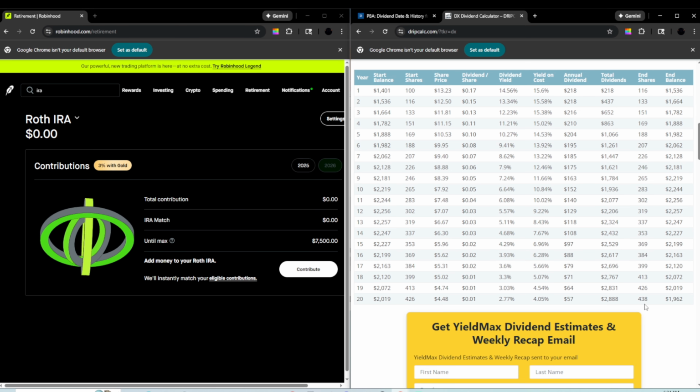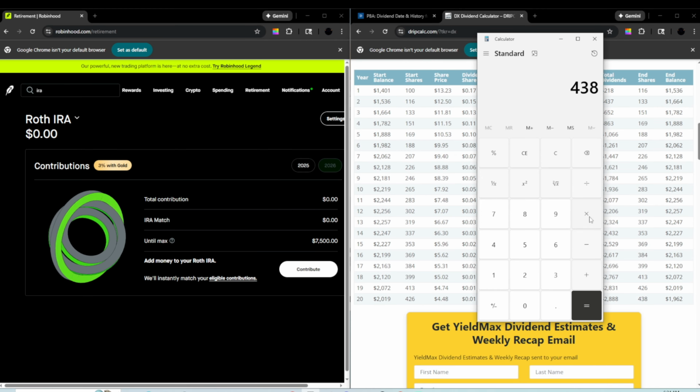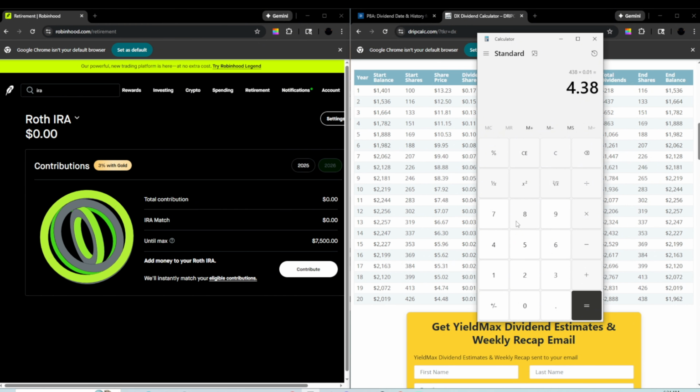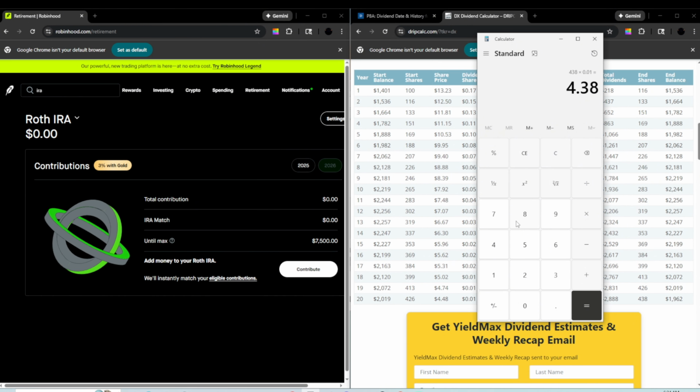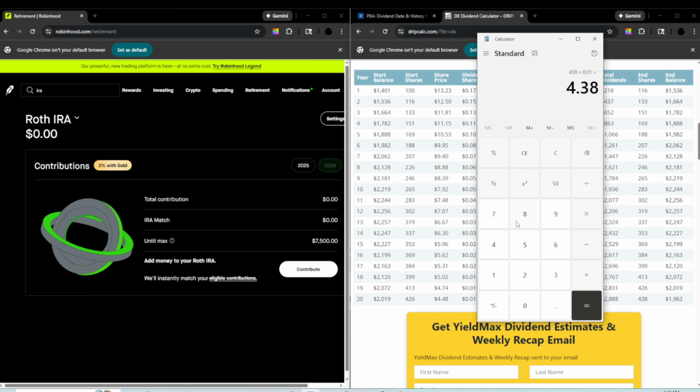So these 438 shares that we've invested in are now only worth $4.38 a month. Yeah, that's the reason why I would not put anything into something that has a high risk, because the high risk has a low return, and that's what you do not want to get yourself into. Having something with a low risk is going to be more beneficial for you in the future.